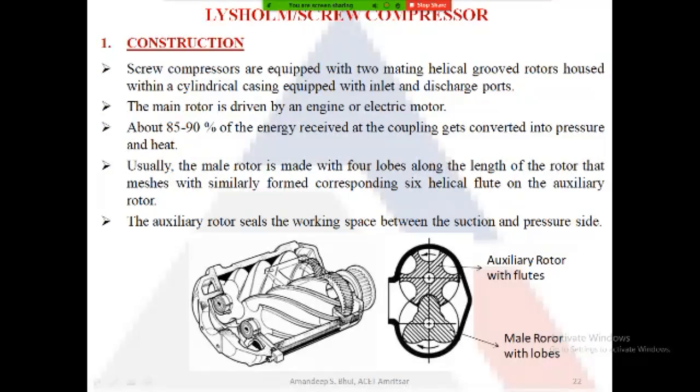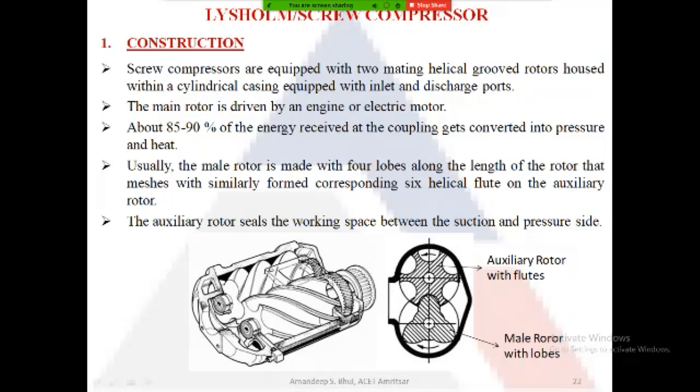So screw compressors are equipped with two mating helically grooved rotors housed within a cylindrical casing equipped with inlet and discharge ports. So it will have an inlet port and it will have a discharge port also. The main rotor, or the male rotor, is the driver, and it is driven by an engine or electric motor. About 80 to 90% of the energy received at the coupling gets converted into pressure. So the efficiency of this type of compressor is high.